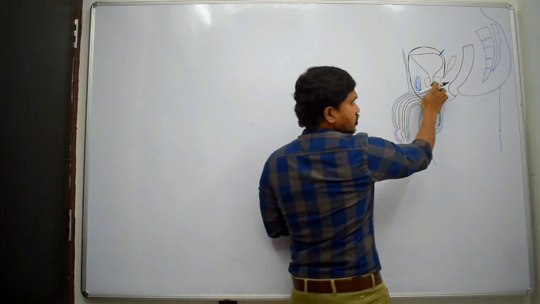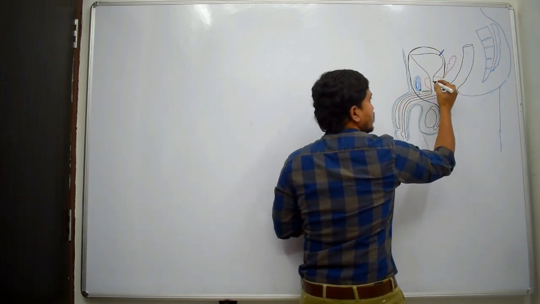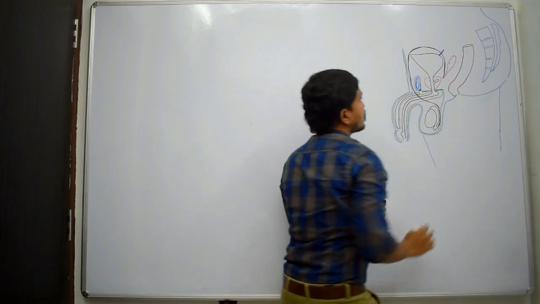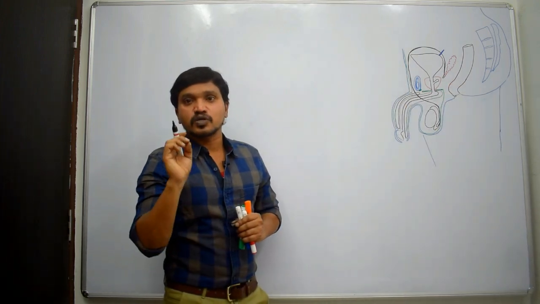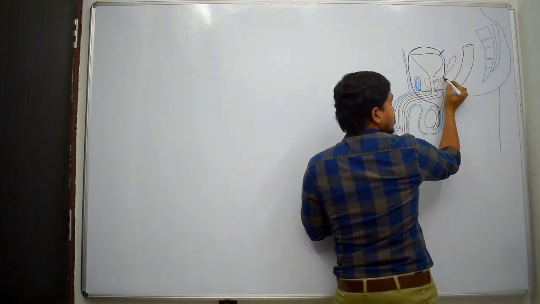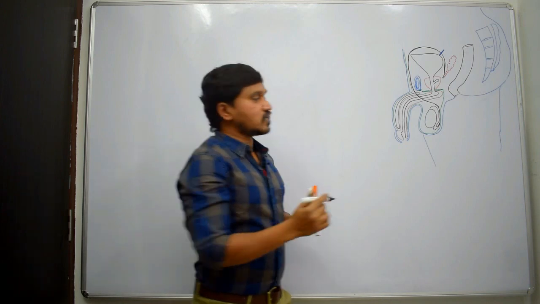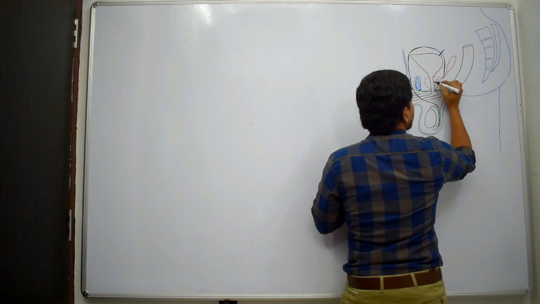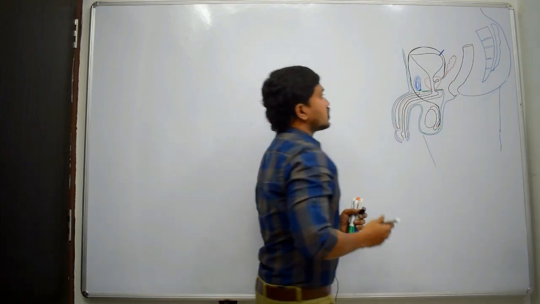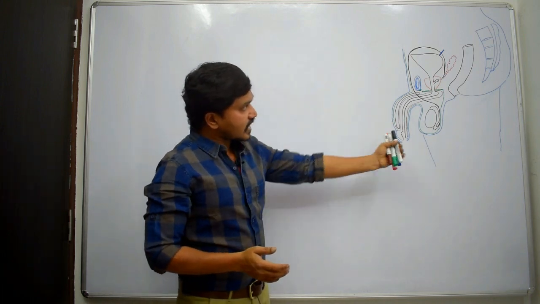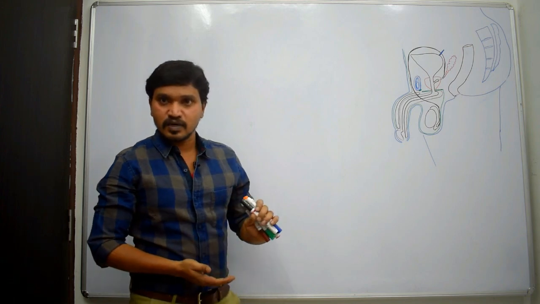Before that, let me tell you one more structure here. Here there will be one cul-de-sac or blind sac which will be extending backwards. What is this? Prostatic utricle, right? So there will be the prostatic utricle, and here what is this? Ejaculatory duct. So there will be the opening of the ejaculatory duct into where? Into the prostatic urethra. Clear? So this is the sagittal section of the male pelvis, right?